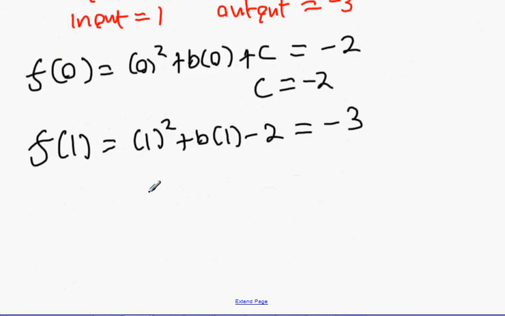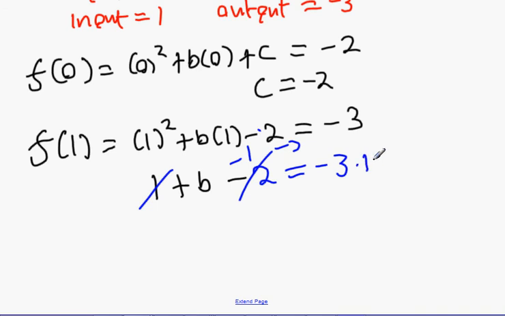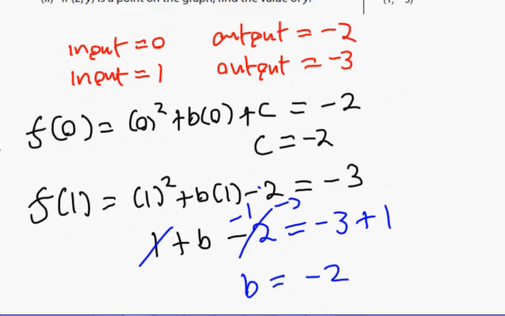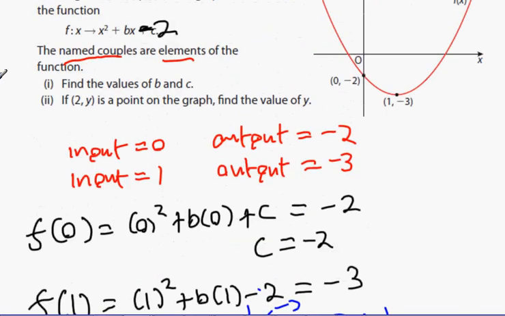Then go down, we're going to get 1 plus b minus 2. Actually not yet, we'll do it in a second. 1, what's 1 minus 2? Minus 1. Send minus 1 over the other side, it becomes plus 1. b therefore equals minus 2. Shh, lads, minus 2, okay? So b is minus 2. You happy enough with that? So the graph is going to be, what is the graph?